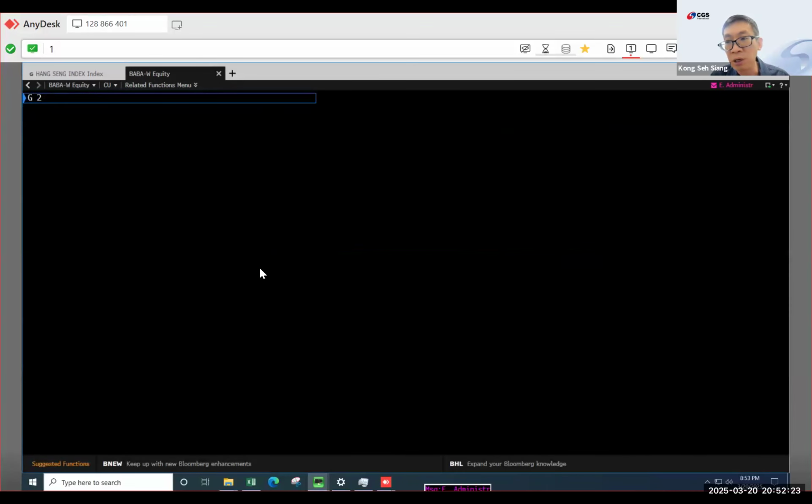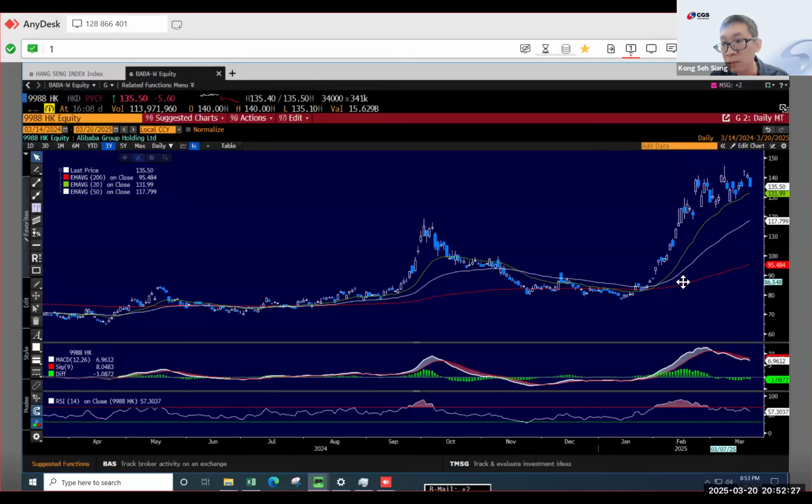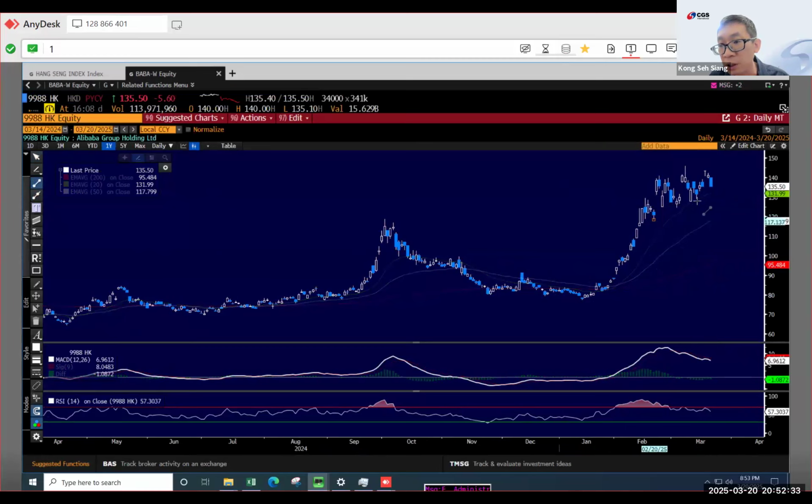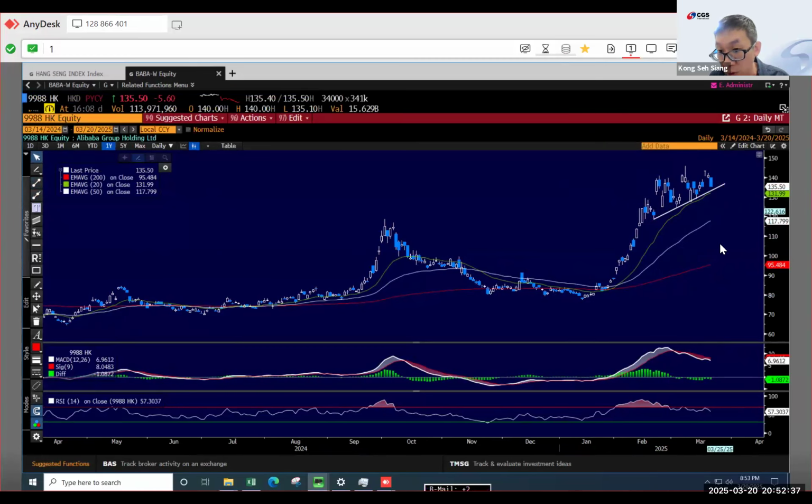So if you're taking a look at the short-term view, it's very similar to Hang Seng. This one is very likely just a short-term correction, but there is a slight difference here for Alibaba. This one could potentially have peaked already, and then it could just break the line and consolidate.